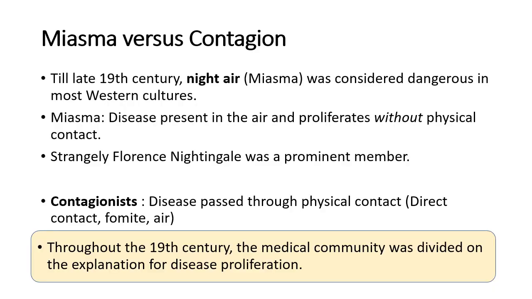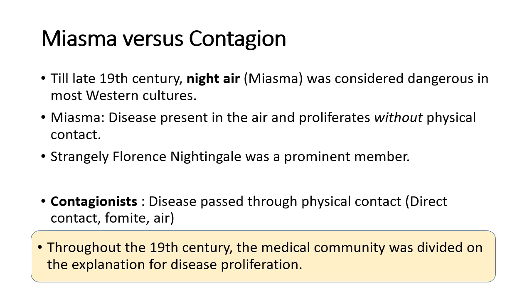And then in the late 19th century, a huge debate came about. And that huge debate was, is the theory of miasma correct, or is there any truth in the theory of contagion which was coming up? Till the late 19th century, miasma was considered dangerous in most Western cultures. It was thought, as I told you, that disease is present in the air and proliferates without physical contact. And strangely, Florence Nightingale was a prominent member of this theory.